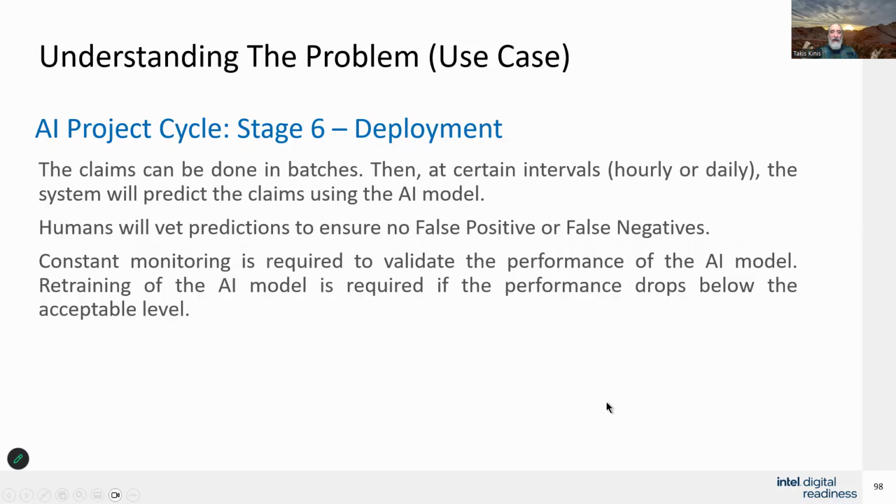All right. So let's say we train our model, we build it, we deploy it, and then we can run our claims in batches. And this is really common for IT, right? So we do what we call batch processing in IT, where we prepare a bunch of data during the workday. And then at night, when everybody goes home, we feed it into the server and the server processes it. And you come back the next day and all the results are in, right?